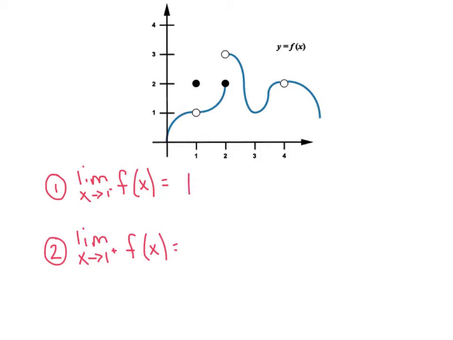So I would say that the answer, the intended height is 1. And as we switch, and number two, as we approach 1 from the right side, I'm going to literally put my finger on the graph here somewhere to the right, and I'm going to get closer and closer and closer to 1. So I'm actually traveling left, but I'm approaching from the right side. And again, I'm getting closer and closer to a height of 1. Notice the fact that there was a closed dot up here had no impact on those two answers. Whether it's an open circle or a closed circle has no influence on the answer to a limit question.